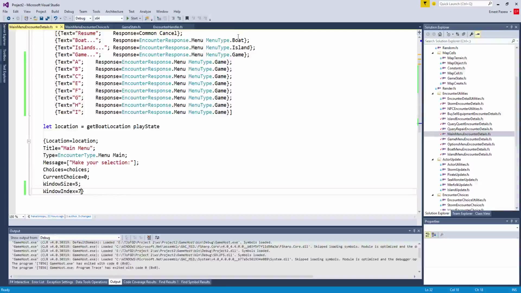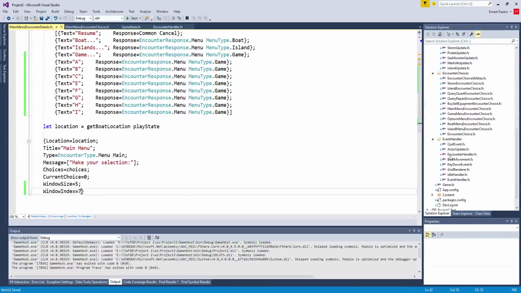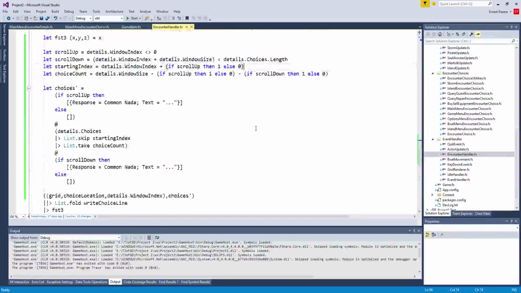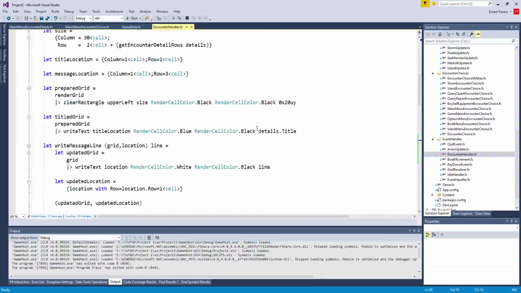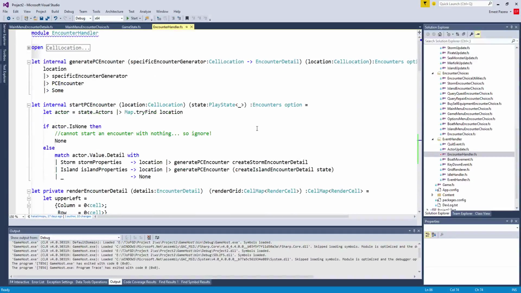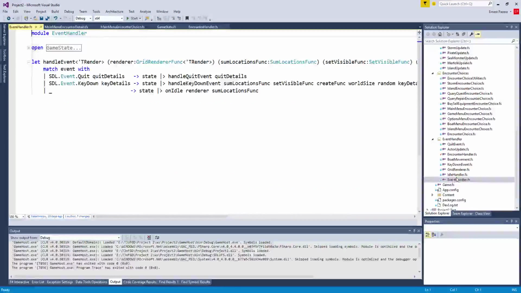But so, all right. Cool. Now I need my encounter handler. Is this the one? This is rendering the encounter. This is not what I want. I want the event handler.